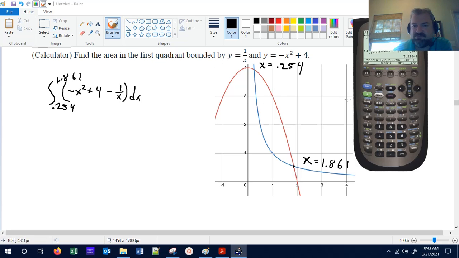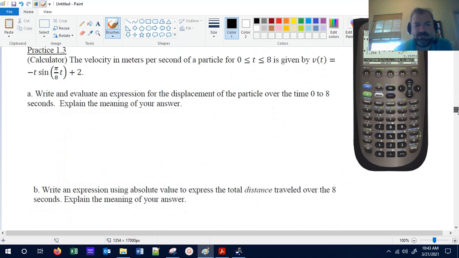Even if you go on to evaluate it, you need to make sure that you've written it down. It's a way of documenting your work. And don't write down what you would put on a calculator. Write down the true math version, the pretty print, if you will. 2.294 is our answer. All right, let's go to the next one.